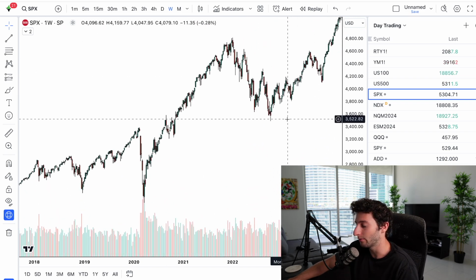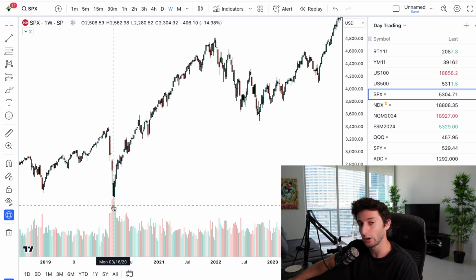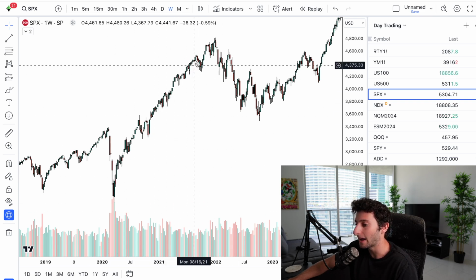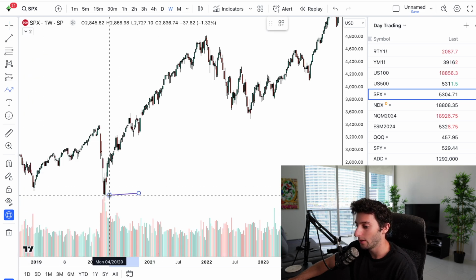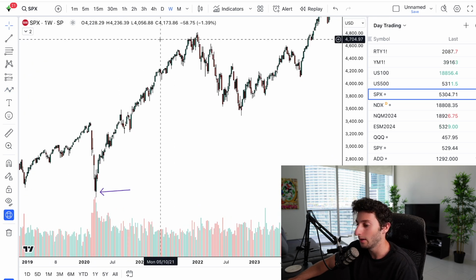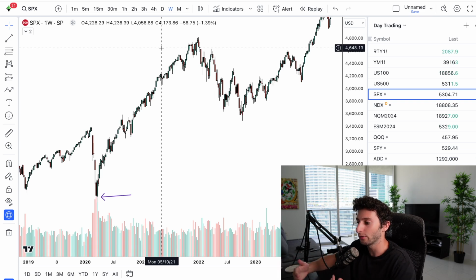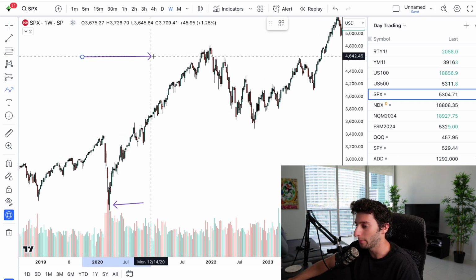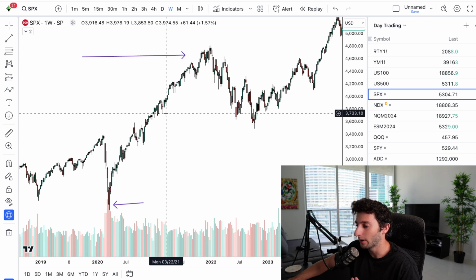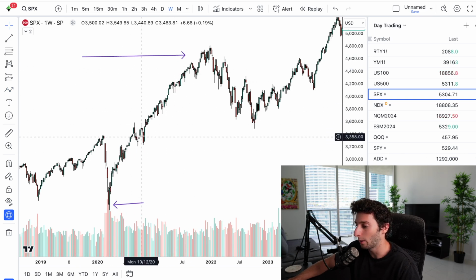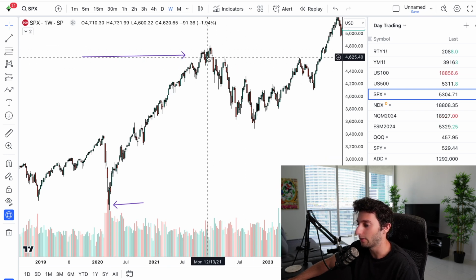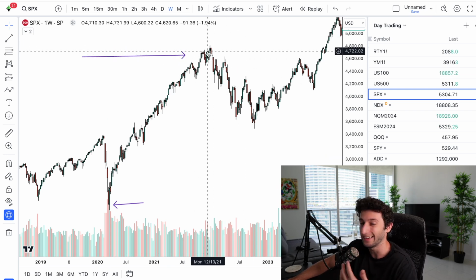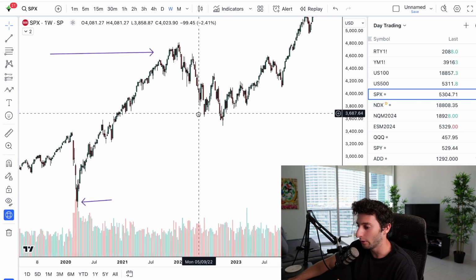If I go to a weekly time frame, you can see back after 2020, there's a huge run up, massive, massive run up, right? And so for the institutions that bought all the way down here, they're obviously going to be selling all the way up here. And where are they going to look to re-enter for a move higher? Are they going to be buying all the way up here? No, right? Obviously, we have not had a 50% retrace in a while. Price just keeps going higher and higher. And eventually, we start to see some selling. Okay, eventually, in this case, we start to see some selling at the end of the year. Price ends up dropping down a little bit.